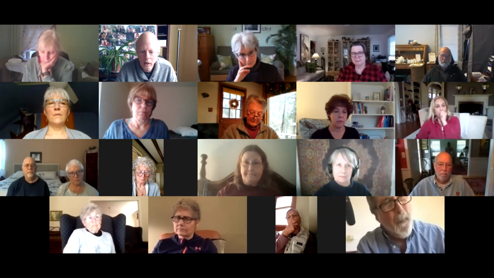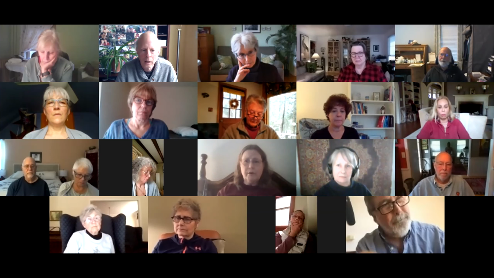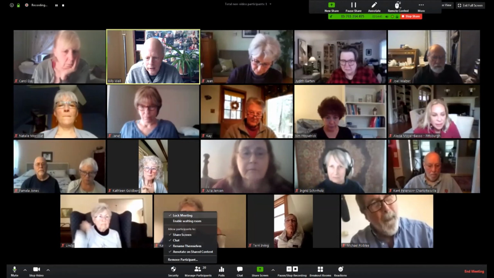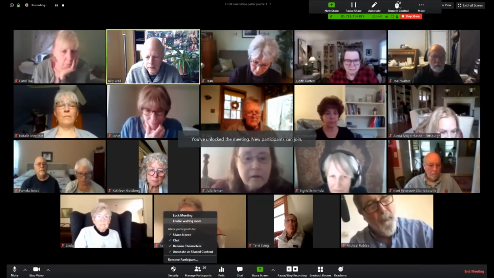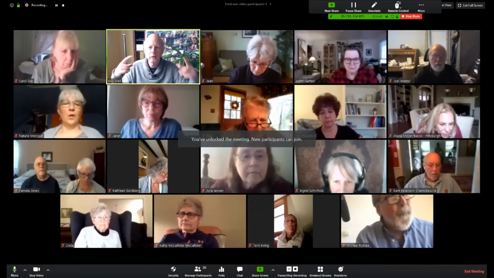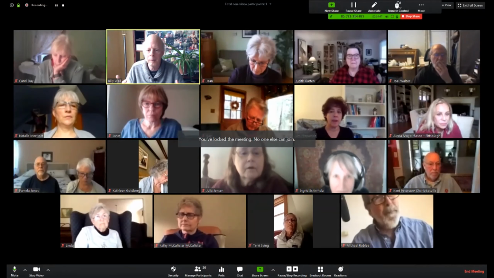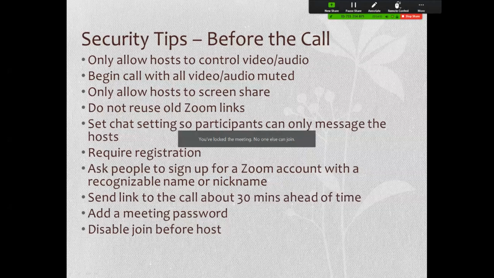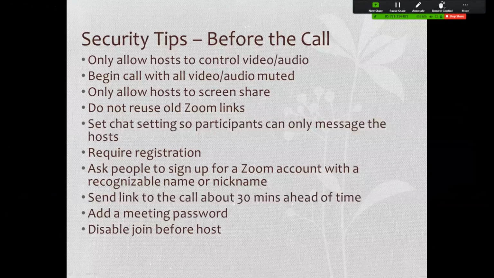So we talked about down at the bottom here is this security button, and you can click this lock meeting, and you can set it up so that you can lock meetings automatically. Jack actually sent me these. I don't know if you know Jack Conway. I'm sure many of you do. I haven't even looked at these, to be honest with you, but let's look at them together now.